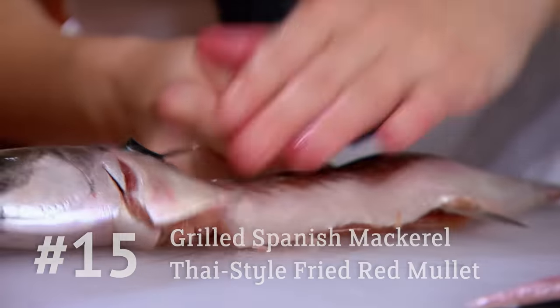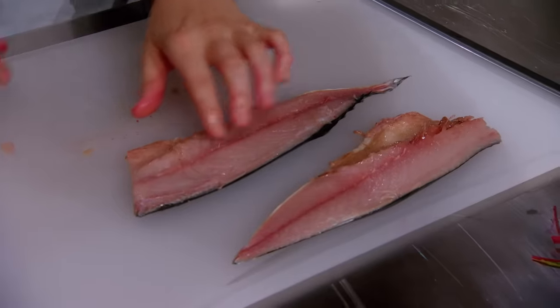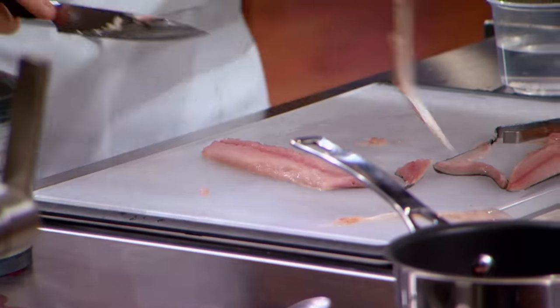They gave me the mackerel. I know it's fairly fatty, so I'm just grilling it and curing it with quick pickle will help tame the oiliness of the fish. I've been fishing since I was a kid. It was one of my favorite activities to do with my father, so I'm feeling more confident than I have in the past. Not only am I not going home, I'm gonna win.